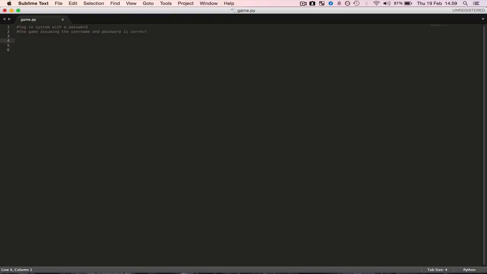First thing we're going to be doing is making a loop, saying if the person enters the correct username and password, then we want to progress onto the game. If not, then we want to ask the user if they want to retry to enter the username and password. So let's go ahead and start this. The first thing we're going to do is make something called correct, and we're going to make that equal to true.